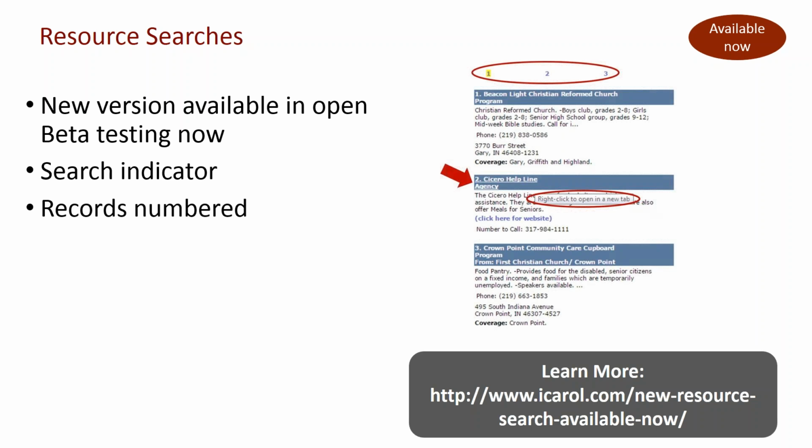We've added numbers to the records, the list of records. Just makes it a little bit more clear about the order in which they're appearing and how many there are. And when you have multiple pages of results, you should notice that as you're flipping through those pages, they load faster. That's because with this new search, when you first conduct the search, all of your results are actually loaded in the background and just waiting there, so that as you flip the page, they've already been loaded. They're just being shown to you as the page flips. So it should make clicking through pages run a little bit quicker.